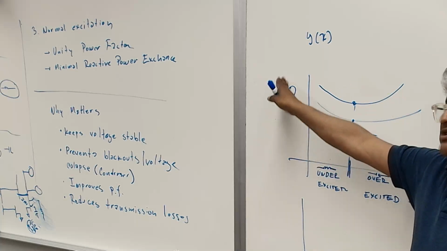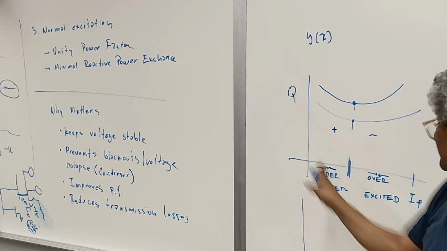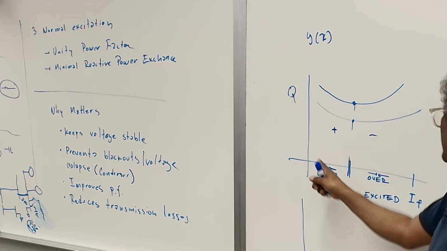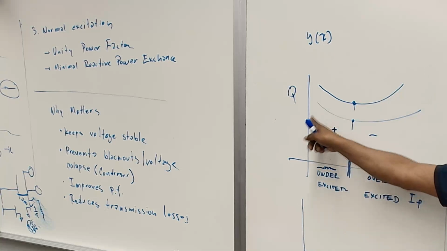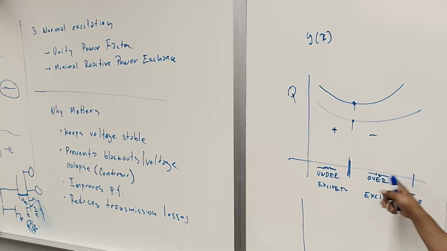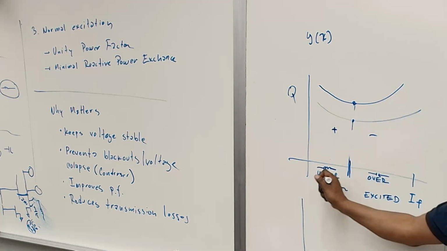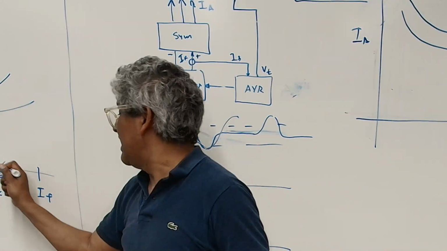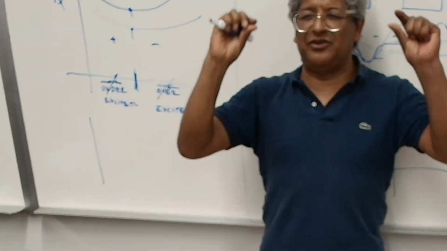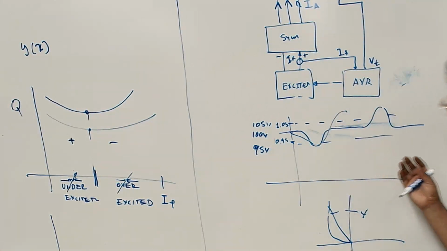Now, the plot that we did was using the field current and the armature current, but the shape is the same. Basically, that's what I said. As you increase your field current, you go from under-excitation to unity power factor to over-excitation. So you're taking the machine from a variable reactor to a variable capacitor that you can use.